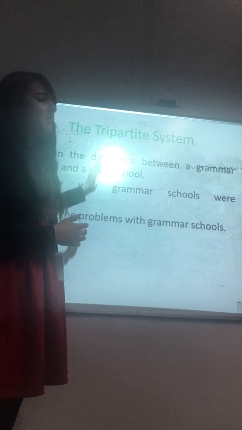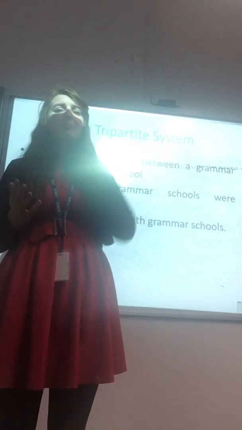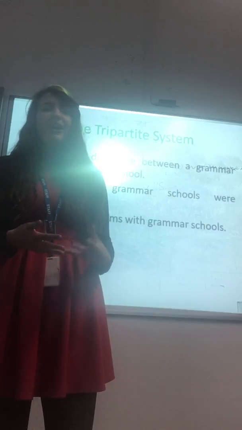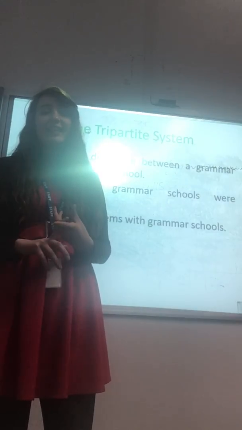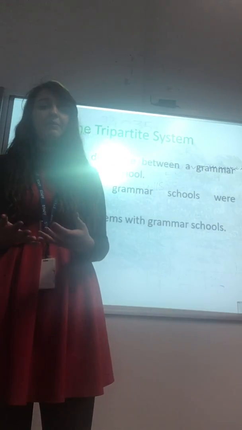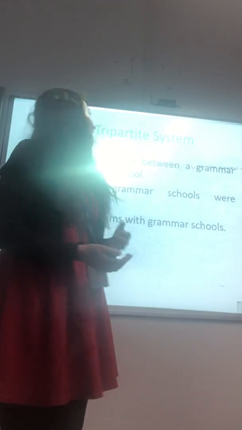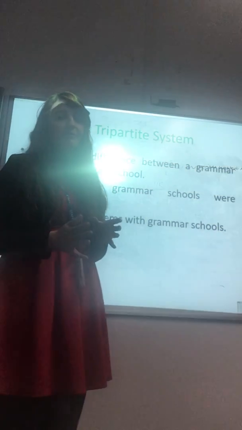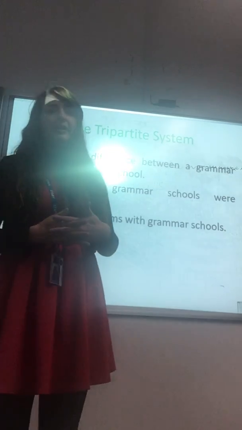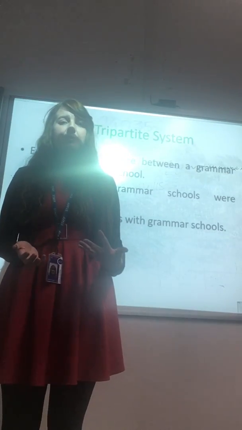A grammar school you would go to if you passed the 11+, and it would be focused on academic type learning. Often children would learn things like Latin, maths, science. It might be worth asking your parents because they would have likely gone to a grammar school. If you did not pass your 11+, you would go to a state school, otherwise known as a secondary modern.